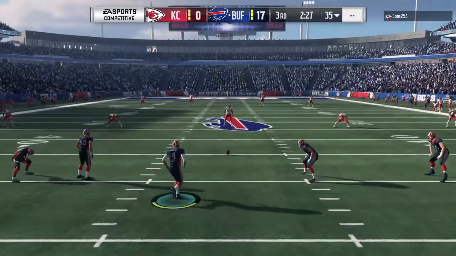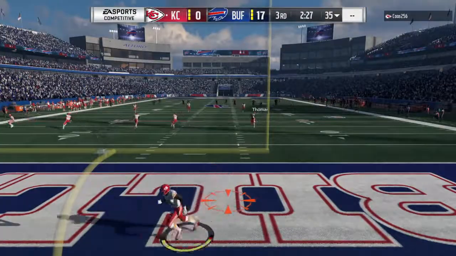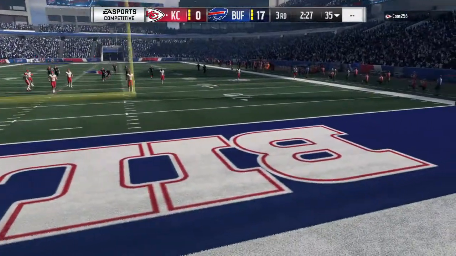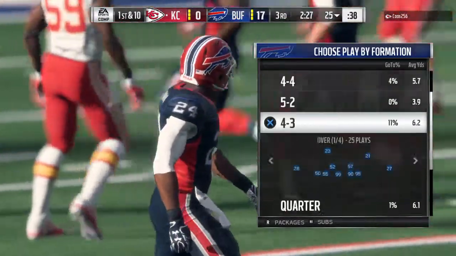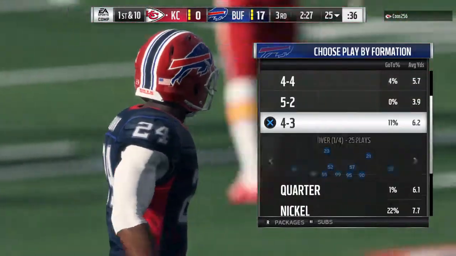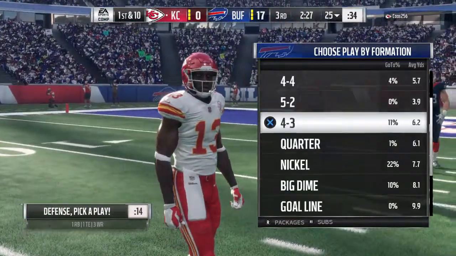Here's Hauschka now to kick it away. And this will be a touchback as that sails over the end line. And the Chiefs now getting set to go. They are looking to make a bit of a 180. They are sputtering right now.